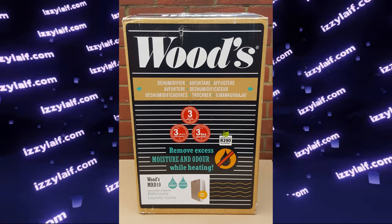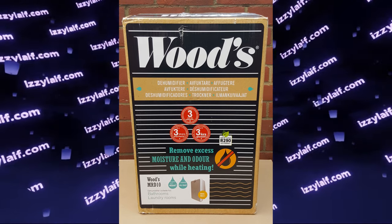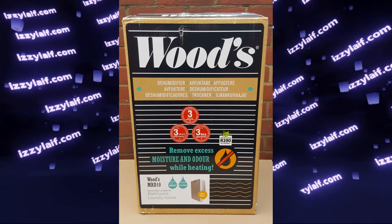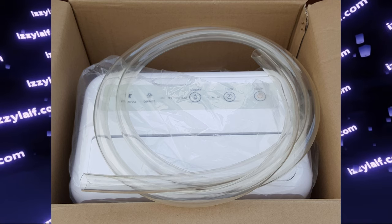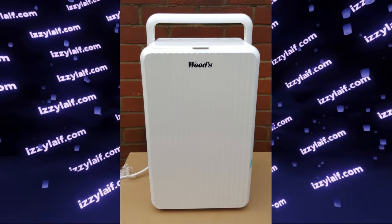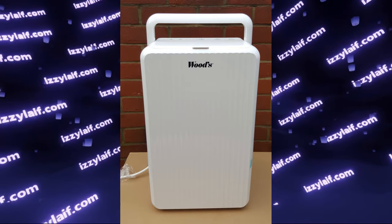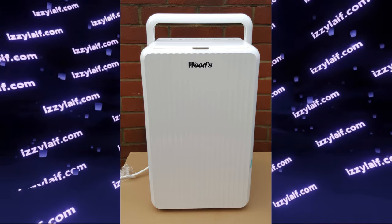The device is quite heavy — it weighs about 12 kilograms. The brand is Woods and they pose as a Swedish company, however if you are considering getting a dehumidifier for yourself, don't put too much attention to the brand. I looked into several from different brands and came to the conclusion that most of them are produced by some OEM manufacturers in China who snap the brand name of whoever paid for it. Inside the box there is a hose — I will talk about that in a bit — and the device itself. The device comes pre-assembled, it doesn't require any connections except a wall plug, and you can have it running literally in minutes. The outer case is made entirely of plastic — white with a glossy finish. On one hand it's less prone to UV light so it should resist yellowing for longer; on the other hand, glossy plastic is too easy to scratch.